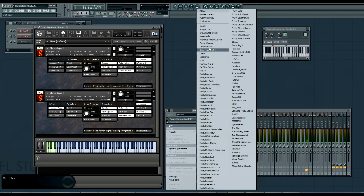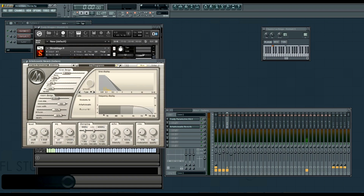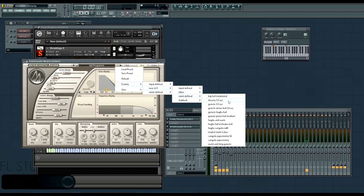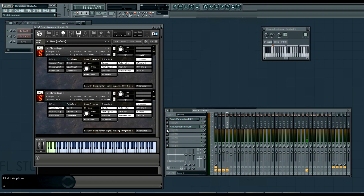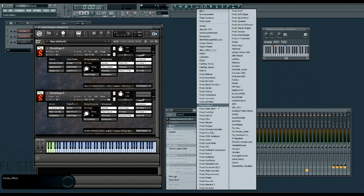Just for fun, let's throw on a reverb and a little bit of delay. And this is the kind of thing I did for my Quarters of Time demo 2.